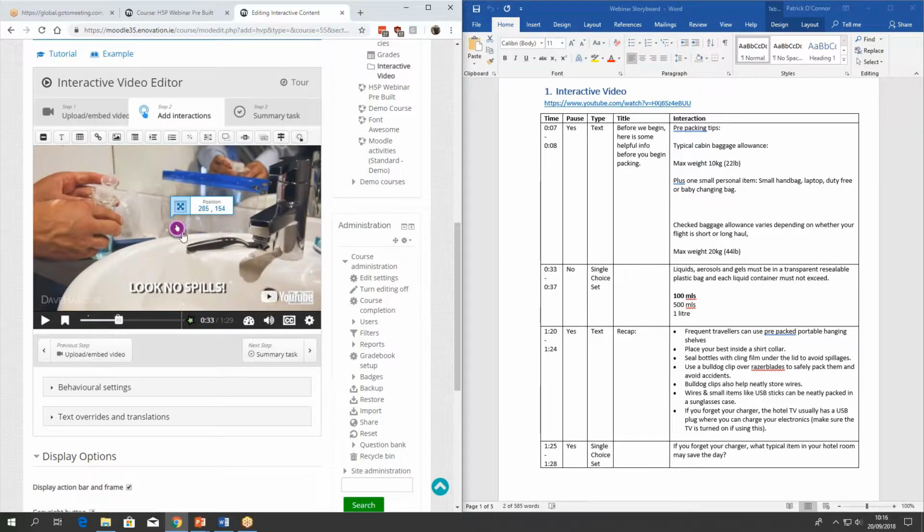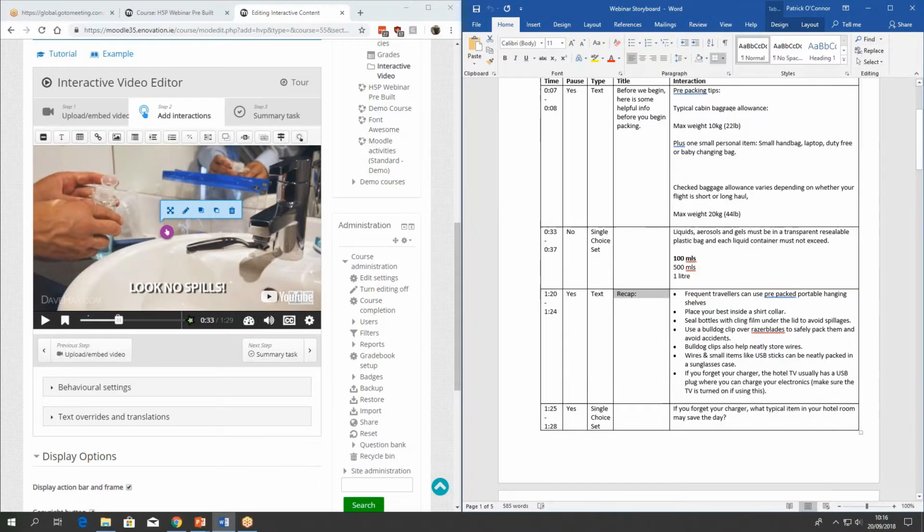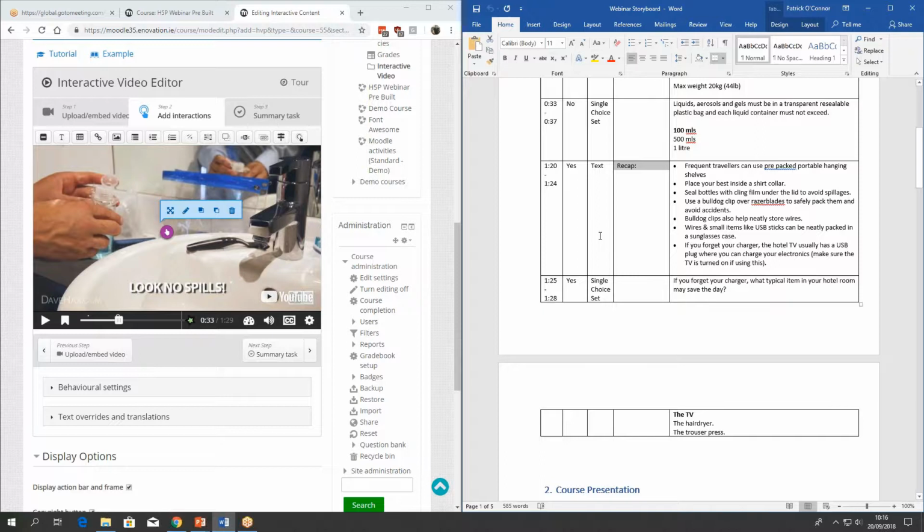Okay, so this one I think I will leave more central because I want users to see that it is a knowledge check. And you'll notice also that there are different colors for different types of interaction that overlay the video. The knowledge check comes up in a kind of pink, which is a bit more striking than the blue for the text entry. Okay, so that's that one done, and we're going to move on to the third type.